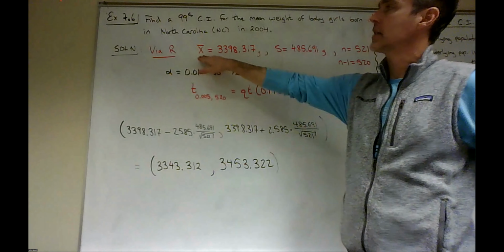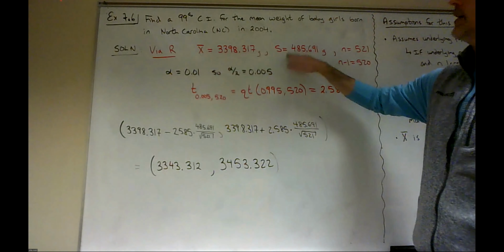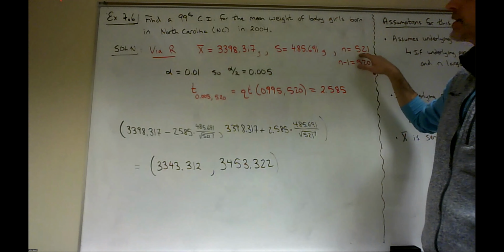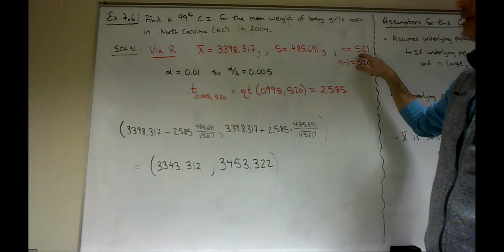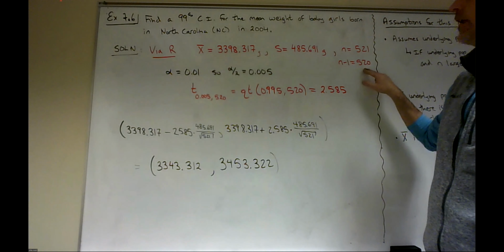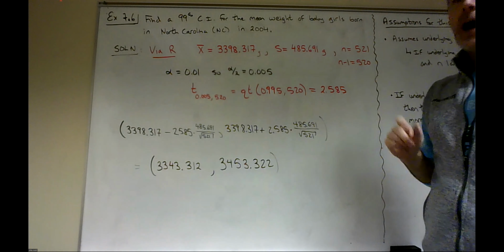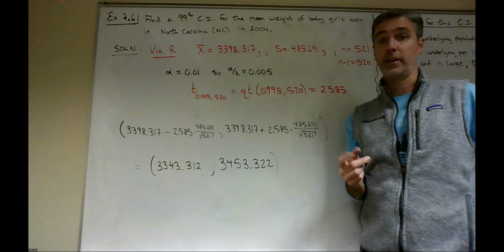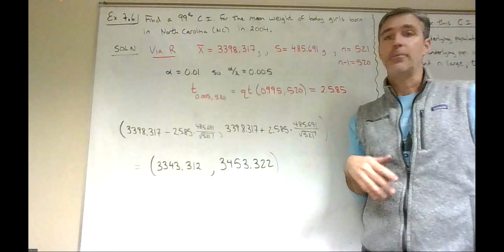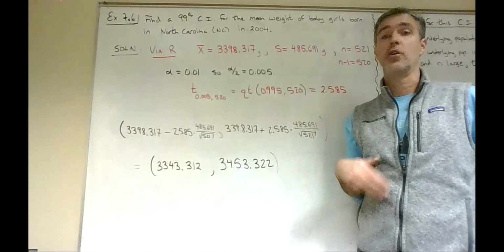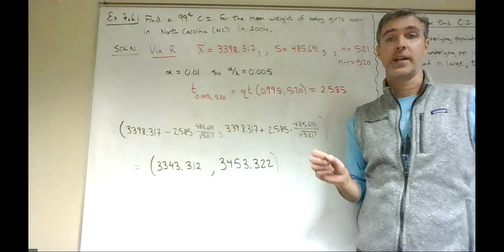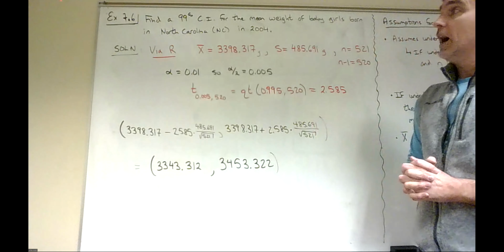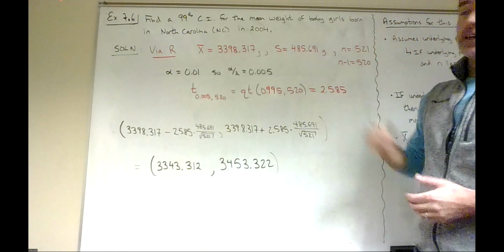I can calculate the X bar. I can calculate the standard error. I can calculate how many girls there were in that sample data set, and then n-1 would be 520. I'm also going to make sure that the data of these girls is normally distributed or looks normally distributed. But nobody's told me it's normally distributed. Nobody's given me the sigma, the standard deviation of the variance, right? So I don't know any of that. So that's why I calculated S.